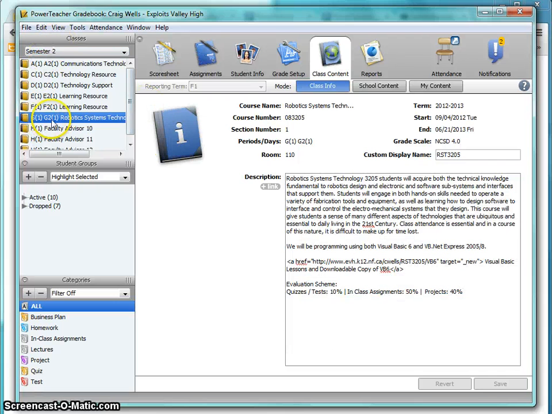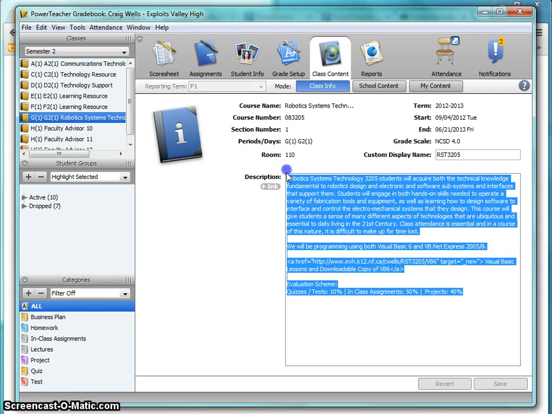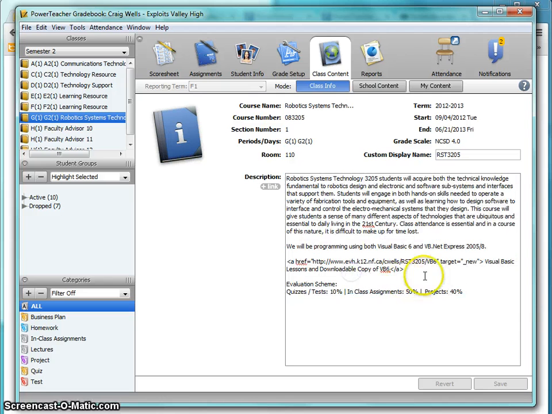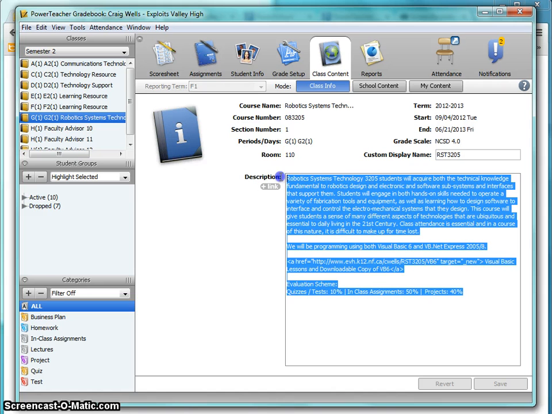When you go into your course in PowerSchool and Teacher Gradebook, go to Class Info for that course, you probably already have a brief description and probably a scoring rubric or evaluation scheme, and maybe even a web link. Actually, if you have those things there in PowerSchool, which is where you should at least have them, you can simply copy that. Now you can't get a right-click copy in PowerSchool. Highlight with your mouse and go Control-C.